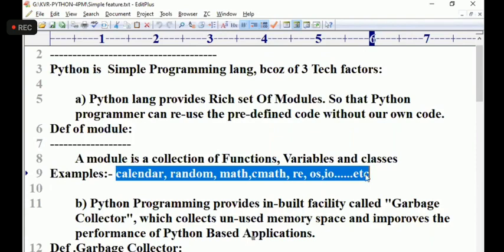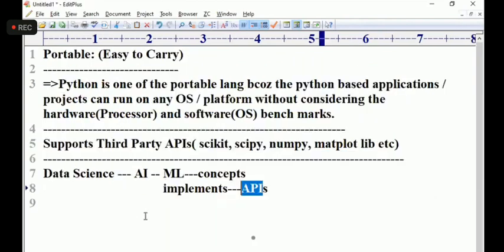As of today, Python is providing third-party kinds of APIs. Suppose scikit is not a module of the Python language. SciPy is not a module of it. Suppose if you take ML kind of things, if you want to use APIs, people will use NumPy, and then people will use SciPy, and people will use scikit. These are all things we will use.